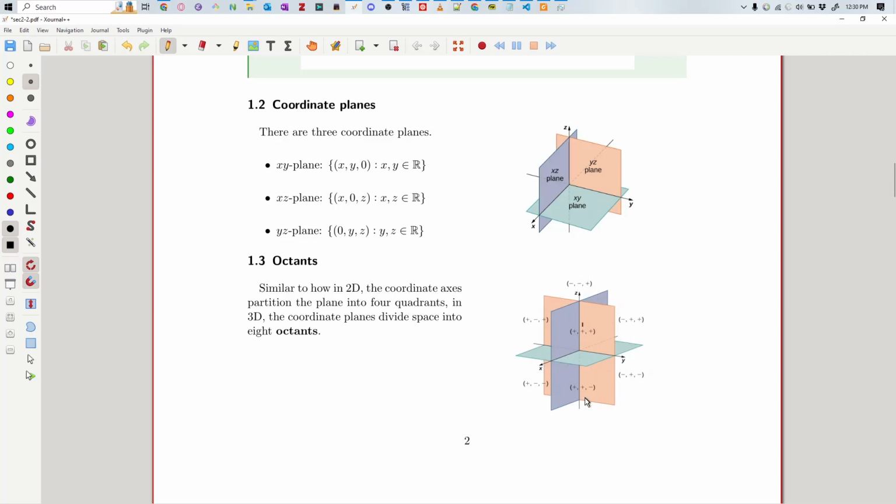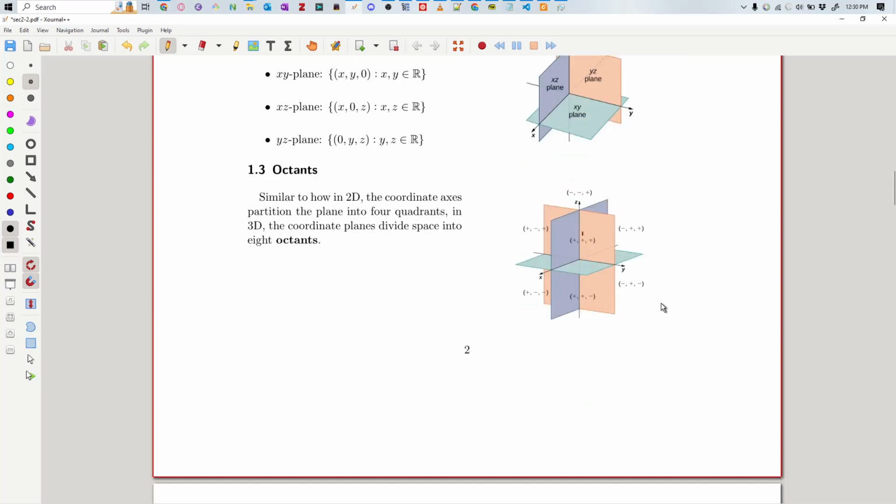So in this illustration, you have that these octants are actually given a label. So, for example, this one in the center has all 3 things being positive. These 3 are like the signs of the x, y, and z axes. So in this one, all 3 coordinates are positive. Whereas, say in this one, you have that x is negative, y and z are both positive in this octant that is sort of in the back. Okay.